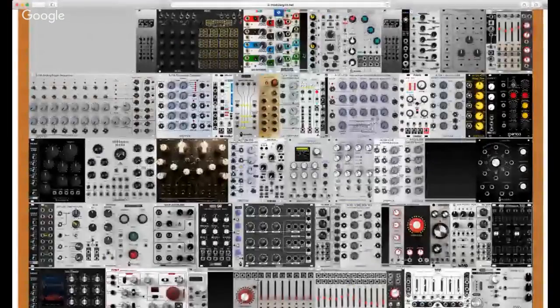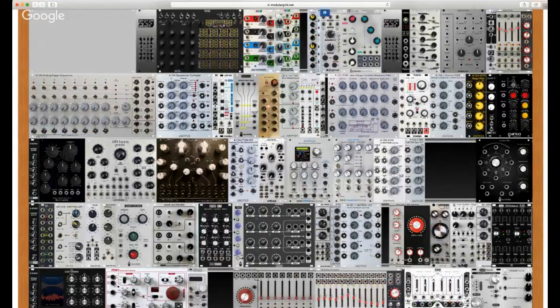So do you find that everything being spread out, in terms of here's this corner is sequencing, this is percussion, helps nurture this, to use Mate Noise's terminology, the kind of no-coast approach? You reach for a sound generator, you don't necessarily reach for a voice of a particular style. Yeah, I'm not reaching for a voice, I'm reaching for a general class of a module. And then I look at what I've got available and say, well, what do I want to try to use on this patch? So it's not like planning ahead of time, I want to recreate a Minimoog voice, I want to recreate a Buchla Music Easel voice.